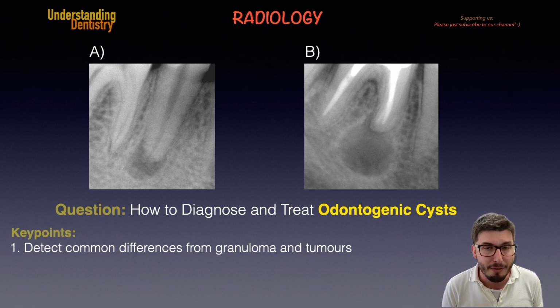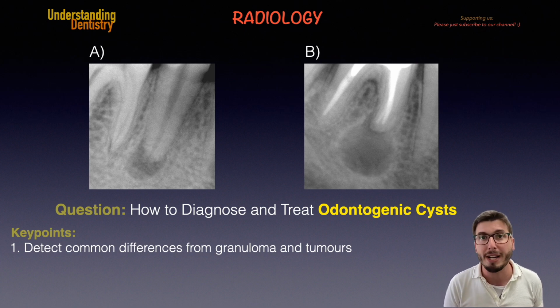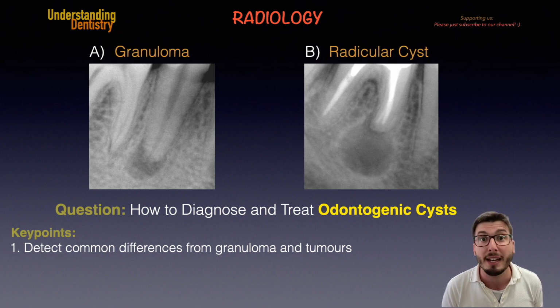So now you guys have on your screen two different images, image A and image B, right? Feel free to pause the video and try by yourselves to make a differential diagnosis list for each of them, or at least to try your best to name those lesions, okay? And for those who were able to do it, congrats, because we have first a granuloma and then a radicular cyst, okay? So those are the lesions.